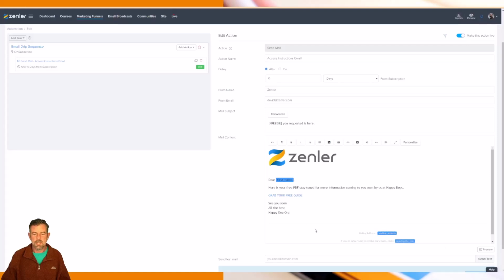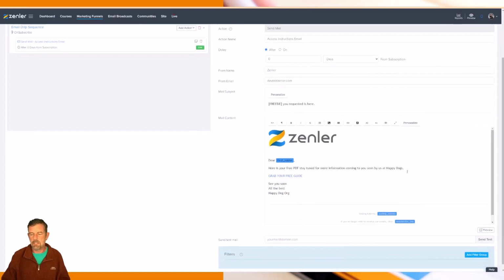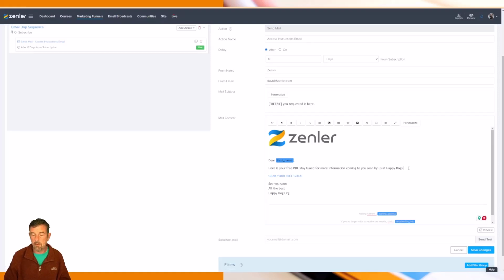You need to make sure you're saving anytime you make a change. This is really easy to happen because the save button's right down there. I've done this a few times where I've gone in and made a change and then gone out of this page and forgotten to save. If you're making any change, you need to make sure you save it down there, otherwise it will delete it out. That's what happened with me.